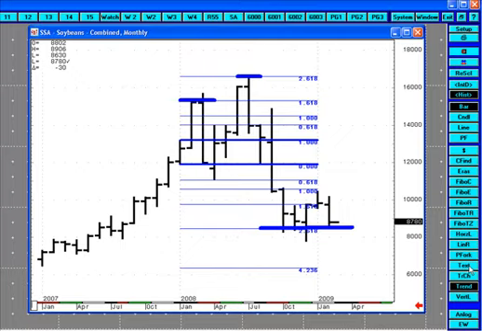To determine monthly levels, I use the very first trading day of that month. To determine weekly levels, I use the first hourly bar of trading for every week. And on an intraday basis, I use the very first 5-minute price bar of that day. At this point, that's pretty much the cat's out of the bag with regard to the approach.